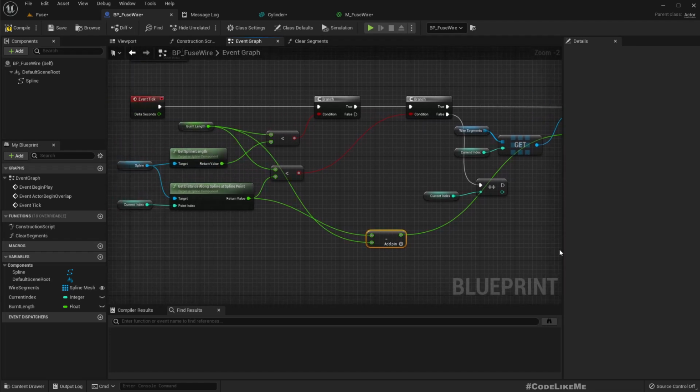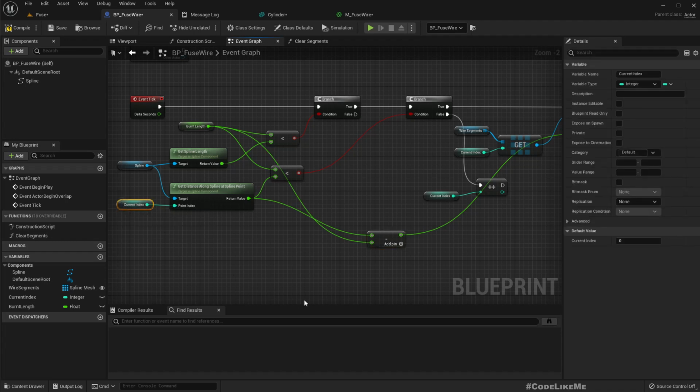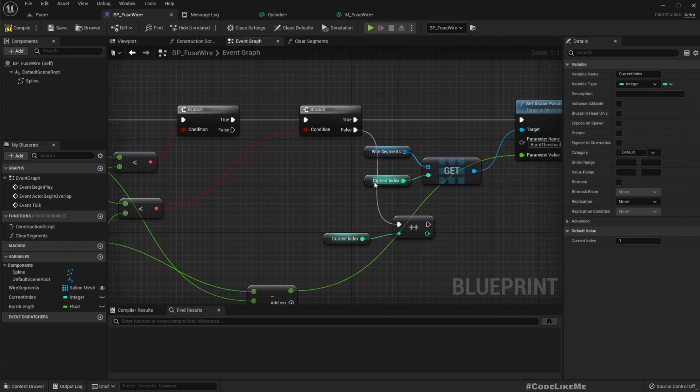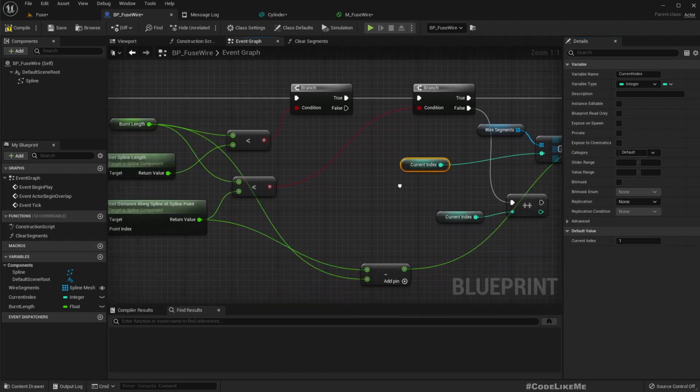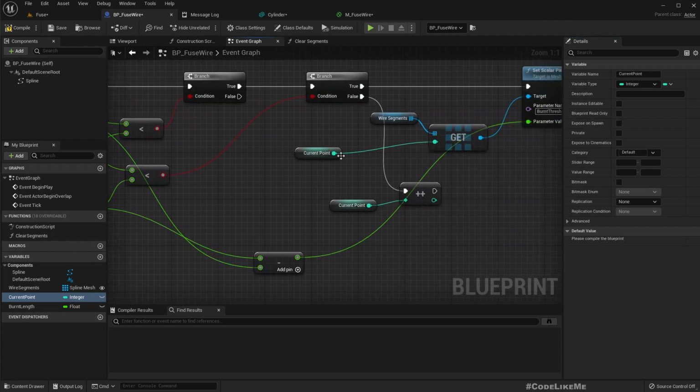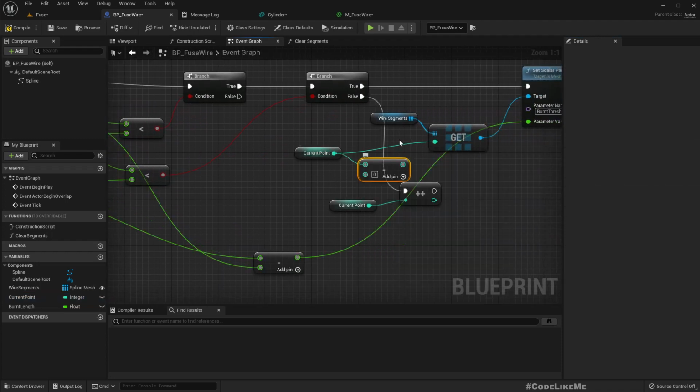So to get that, oh, one moment, the starting index should be 1. And here we should use, actually not index, let's call this point, because if we call it index, it has to start from 0.